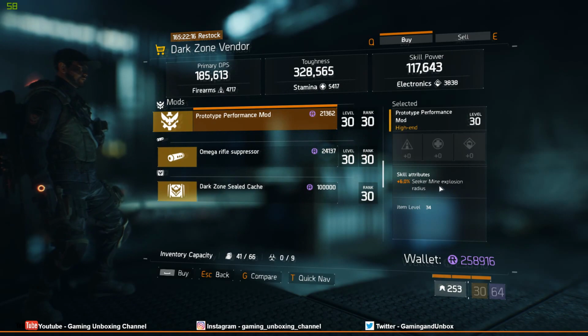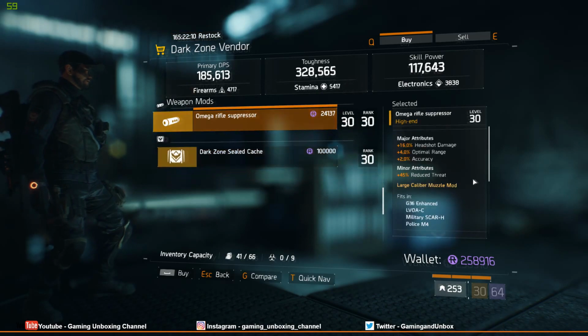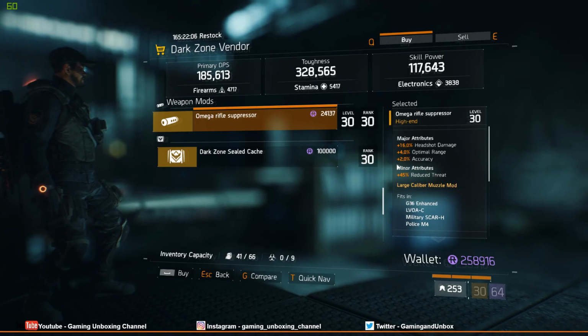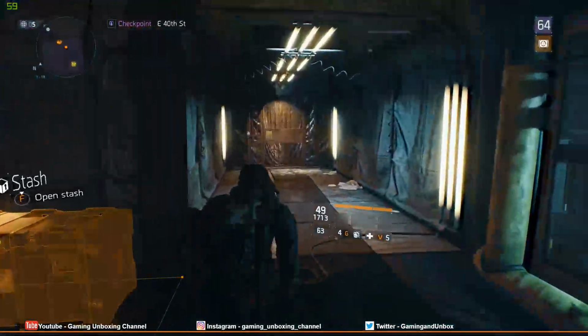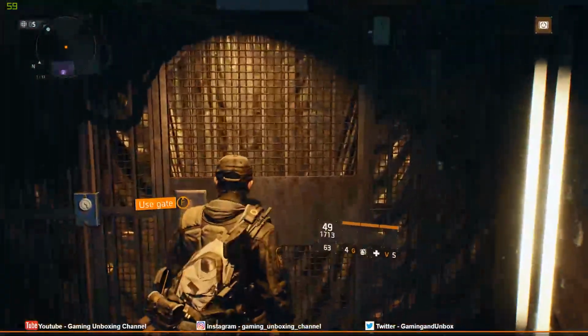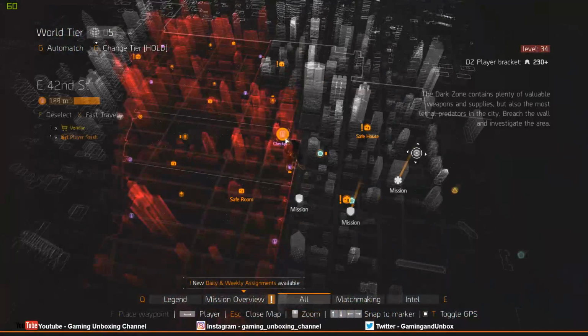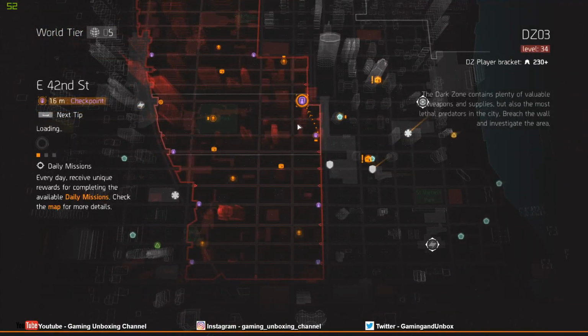Performance mod, 6%, explosion radius, nope. The Cavern offers 7% if I'm not wrong. Suppressor, headshot damage, optimal range accuracy, nope. Give this a pass too. Nothing good here in East 40th. Let's go to East 42nd.